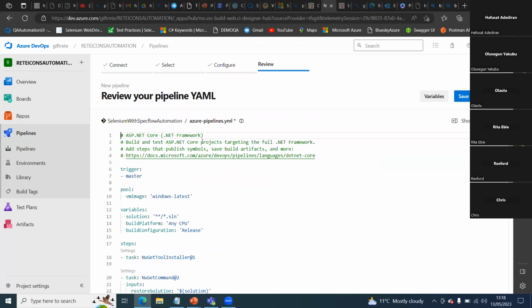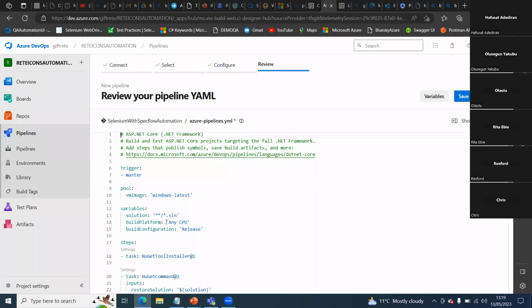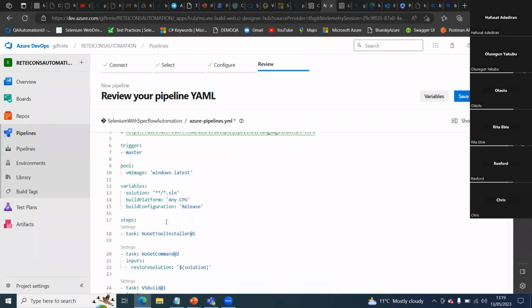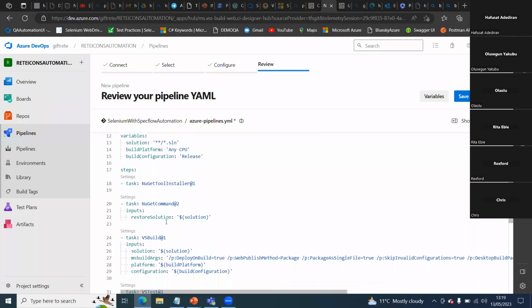What the YAML file does for you is that most of this configuration is already set up for you. So it makes life a bit easier. You only have to do a few changes, because if you look from the top, you see the trigger is from the master branch. If you scroll down through variables, solution, CPU release, we really don't need to do much on all those.